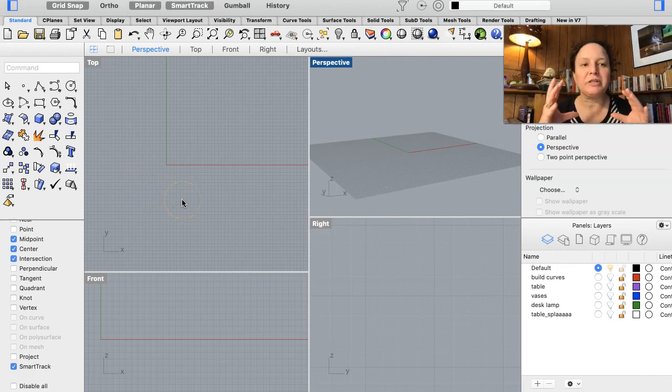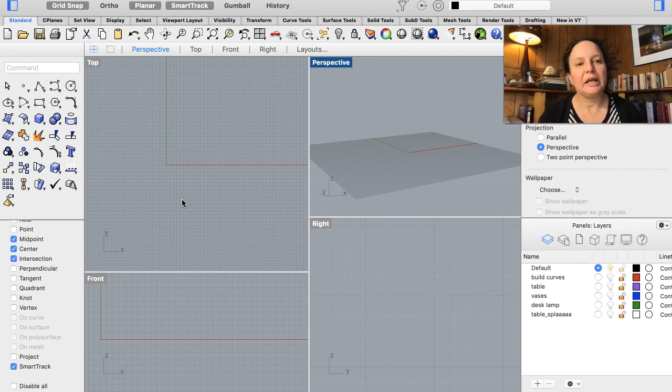What we've been doing up to this point has been extremely additive. In other words, we're taking things and adding things onto it, or we're taking curves and using them as a basis for addition. You can also work in Rhino in a way that is called solid constructive geometry editing.